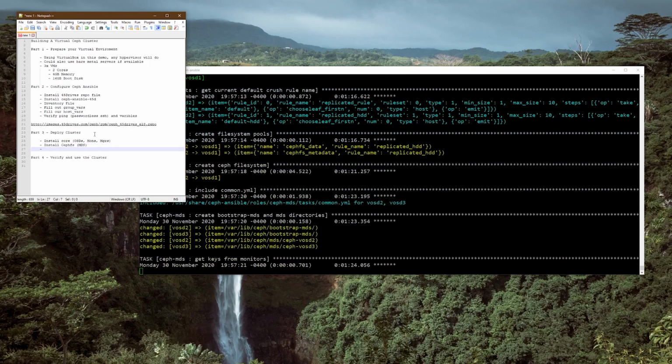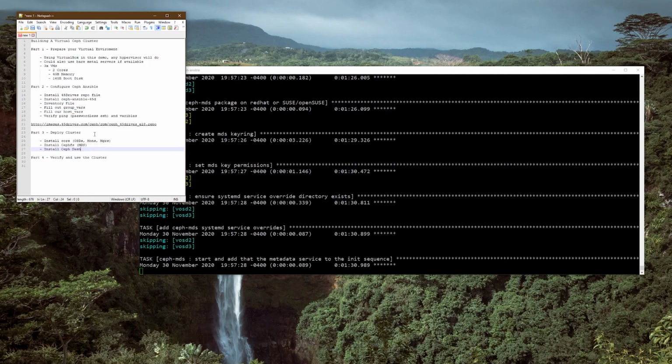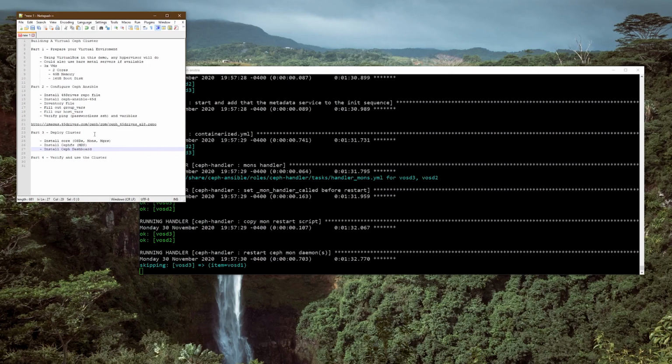Then let's install the Ceph dashboard. Yeah, I'll leave it at that for now. And we'll plan out the rest of this too. We'll mount CephFS on... I cannot spell, it seems. There we go.